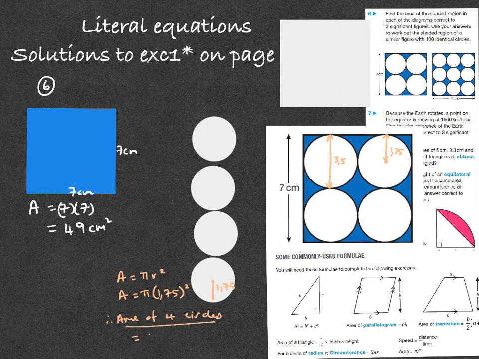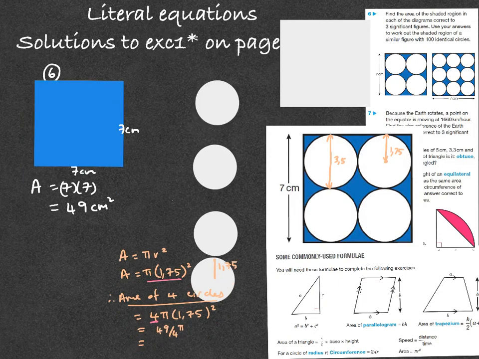So let's work out the area of 4 circles. It's 4 times that answer. Okay? So not pi times 1.75 to the power of 4, but 4 times that. So you just type that all in your calculator. I know senior stage you're not used to using a calculator, but this is needed for this section. So then you're going to get 38.49 centimeters squared. Isn't that beautiful? So that's the area of all of those 4 circles, and it's very close to 38.5 if you round off.